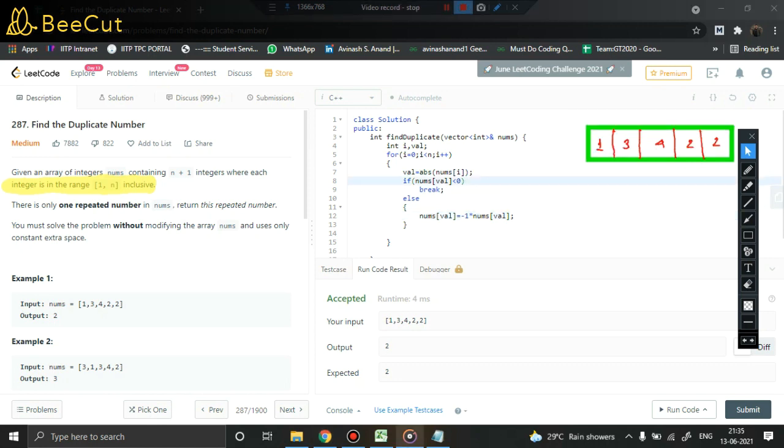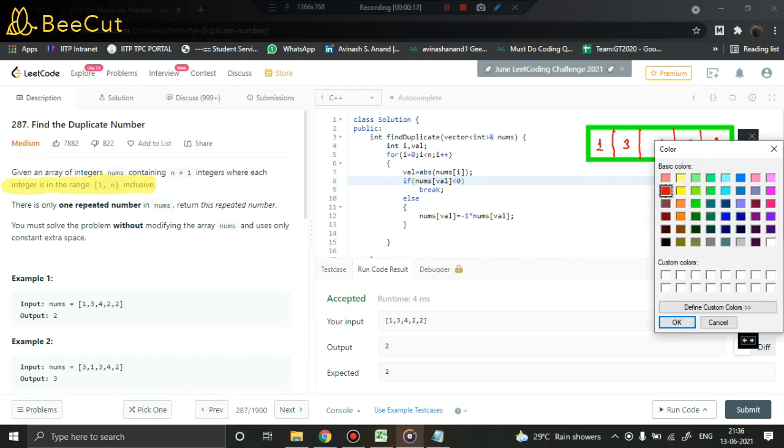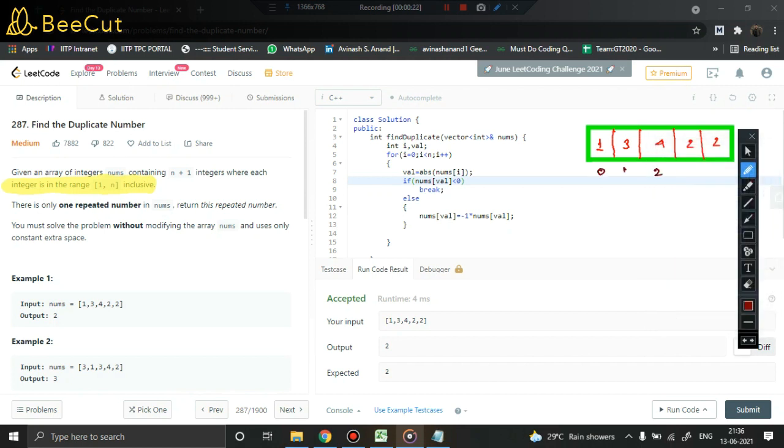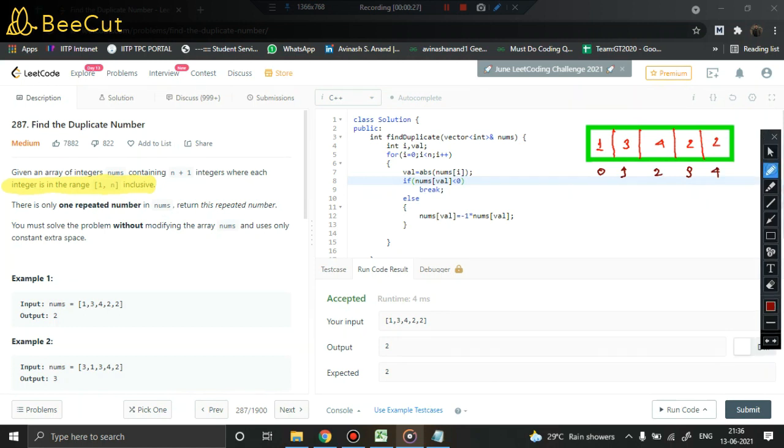So let us understand its working. So this is the code, right? Now you see this is the index 0, 1, 2, 3 and 4, right? Let me write it with a different ink. Now how does it work? So basically I will be starting from 0. I am here, so this is my value of i. Okay, i is right now here.